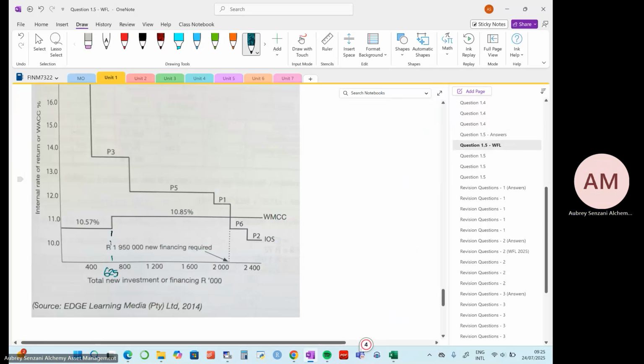But in this question, the wording is associated with the total new financing below the break point calculated. Then that's how you're supposed to use the default rate. And the other one is saying, the total new financing above the break point. So remember, the breakpoint is telling us at what point are we getting additional finance. So we know that our limitation is only the equity, and then we are using that. That's called 250 divided by 0.4.